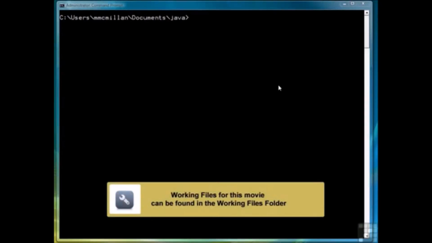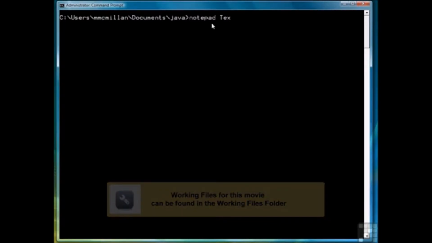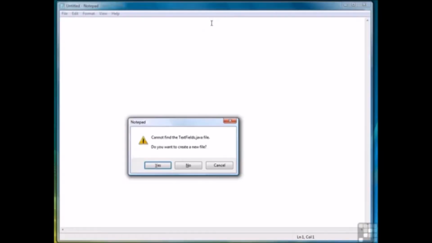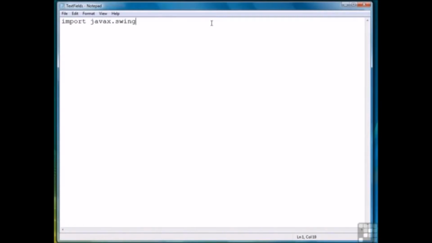In this lesson, we're going to look at how to add text fields to a graphical user interface. So let's get started. We're going to call this program textfields.java. First of all, we'll import the Swing libraries. Then we have to have two other import statements. One to import the abstract window toolkit, that's awt.star. And then to do event handling, because we need to start learning how to do that, we also need java.awt.event.star. I'll explain about event handling and why we also needed awt.star in just a minute.